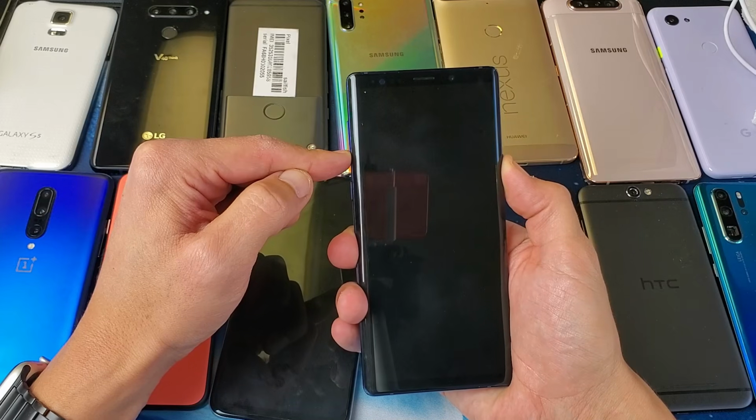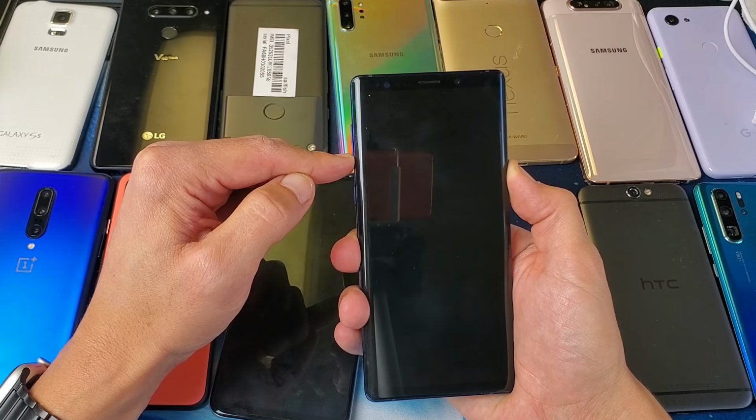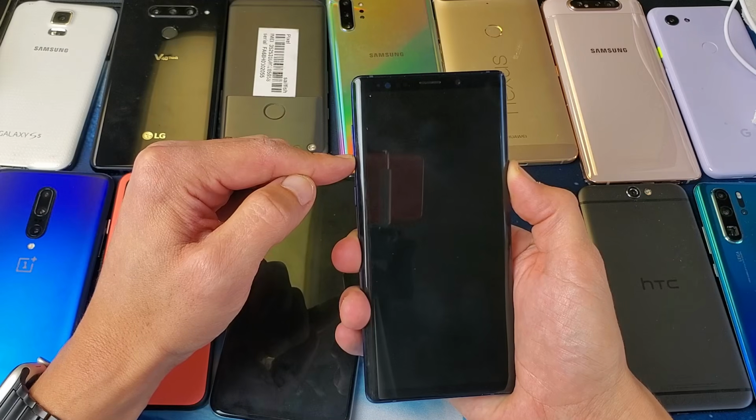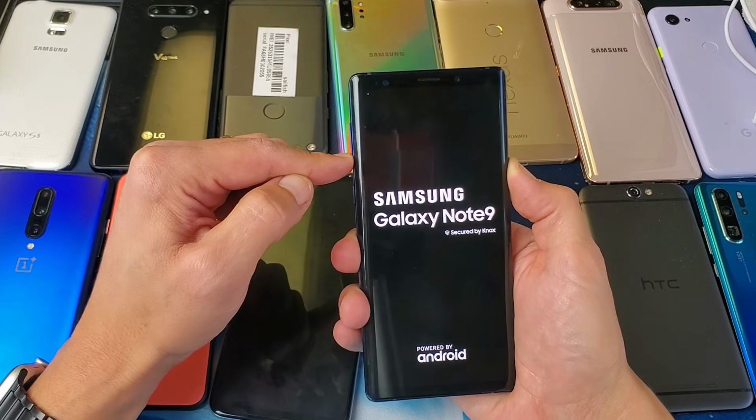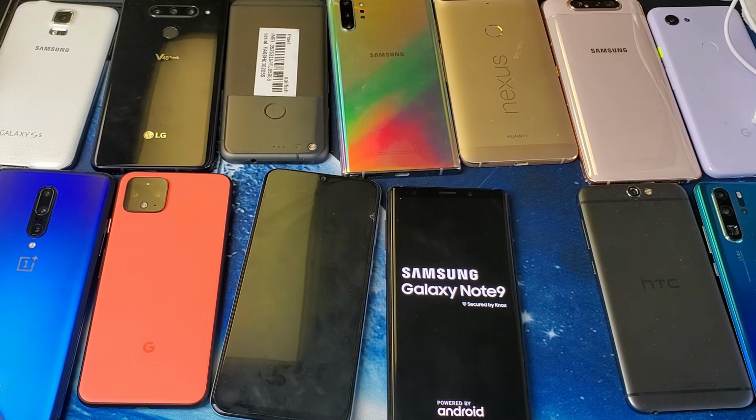You want to continue to hold until you see the Samsung logo if you have a Samsung phone. I'm still holding on both buttons here, volume down and power. There's a Samsung logo. I can go ahead and let go. And hopefully you are back up and running. If not, we're going to move to the next step.